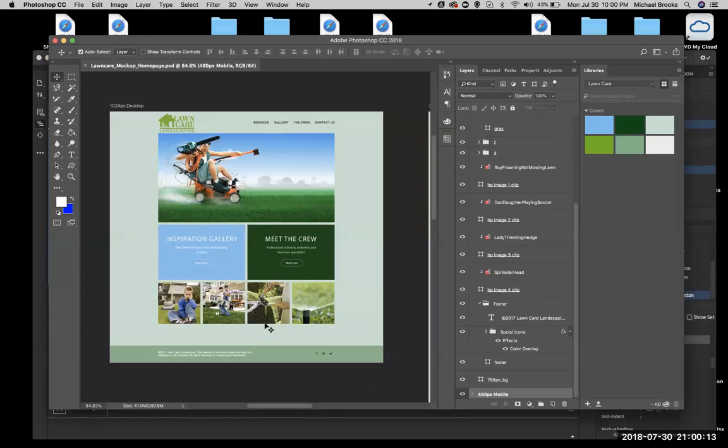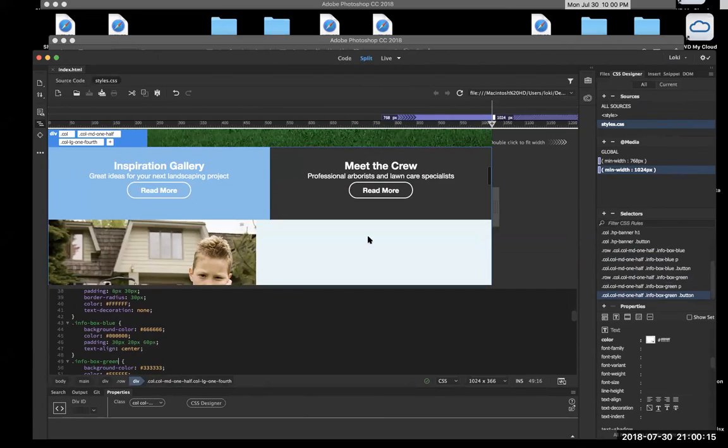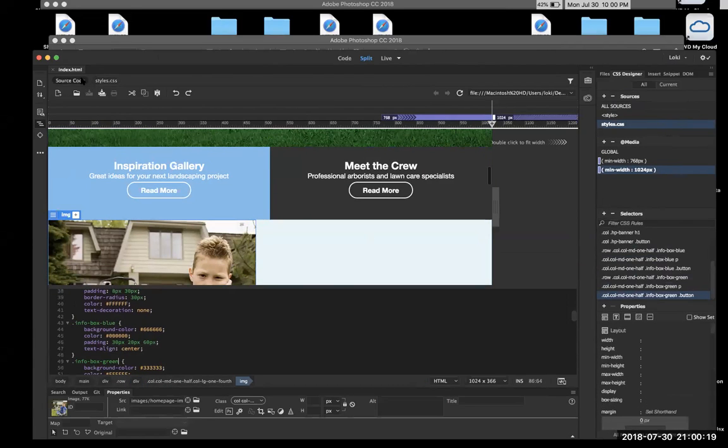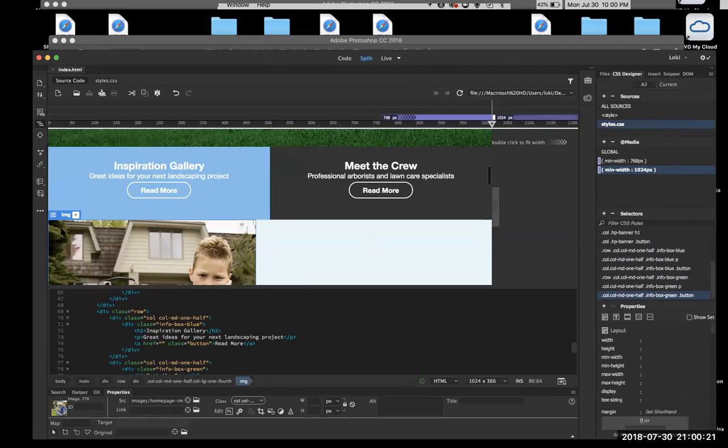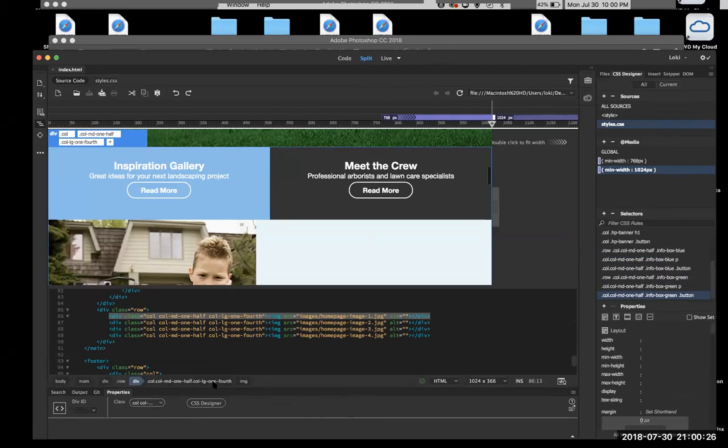Now we're going to do these pictures. All right, so we click on the picture. Let's go back to the coding. All right, so we click on the image. Now we're going to go back to this fourth section first, all right? Now within the fourth section, what we need to do is we're going to add that. All right, width is going to be 0.25.